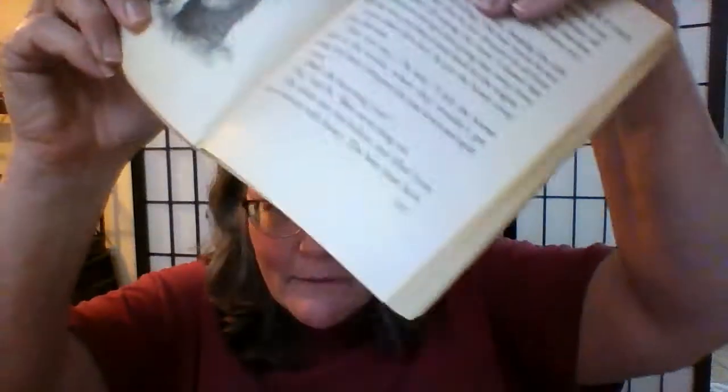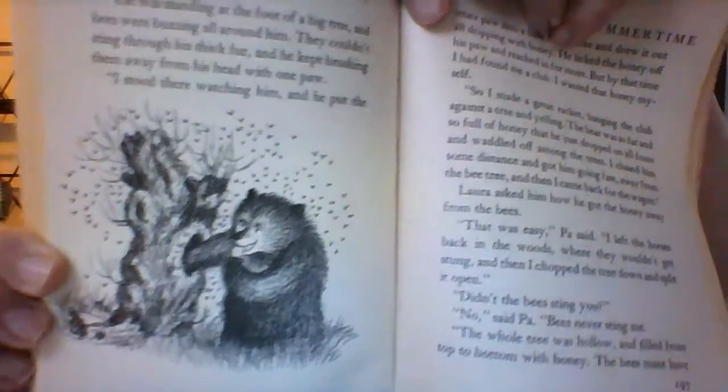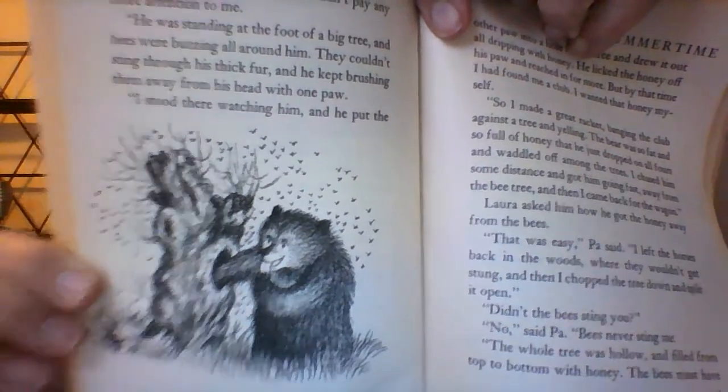Here's a picture of the bear reaching in, licking its paw and sticking its other paw in there. Those bees are not happy. People used to get hollow trees to make them into beehives, and they'd put a little roof over the top.